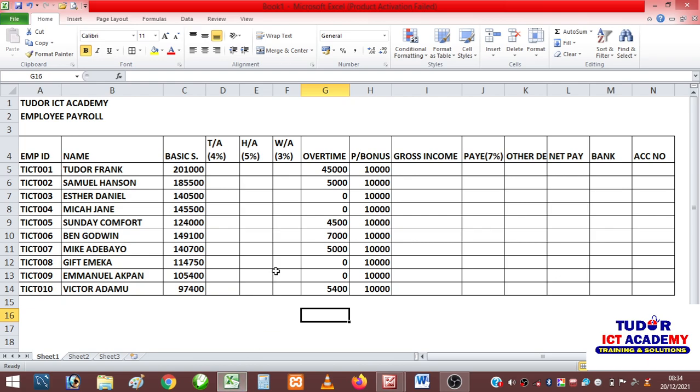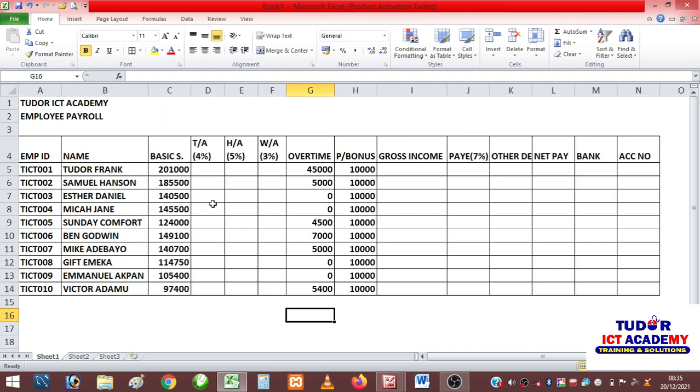So, like I said in the first video, the next thing we want to do now is to see how we can calculate the percentage of these allowances as stated.